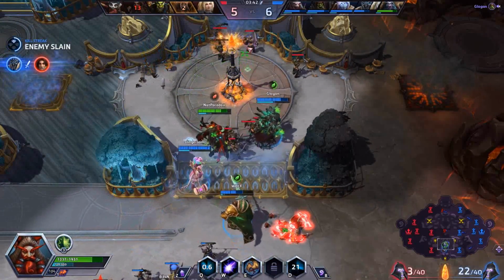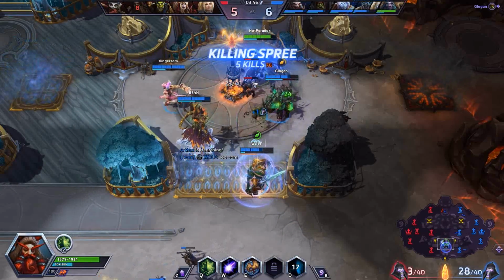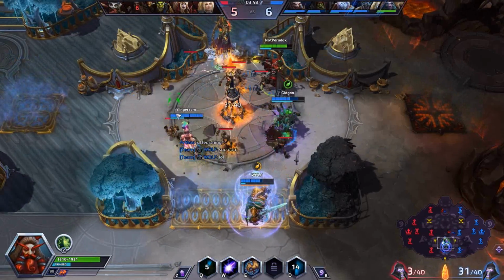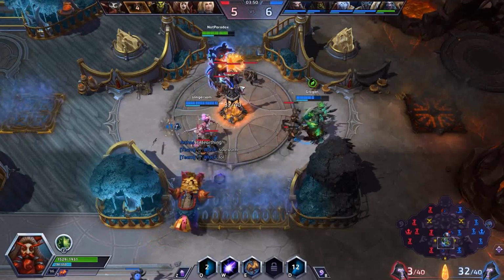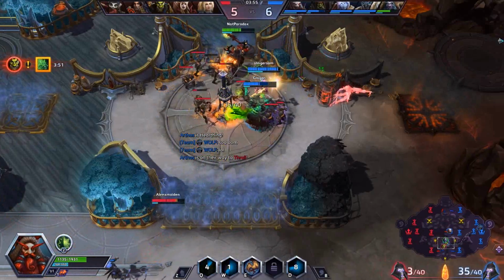I'm going to give a heal to Arthas, and we're going to just start clearing this up. And I don't really need to clear too much. What I need to do is get the minions close enough to where when Gul'dan can use his abilities, he can hit all of his abilities. I'm going to just get another heal on Gul'dan. You can see how I'm positioning him in a way where he can Q right through all of the minions. Getting another heal off on him.